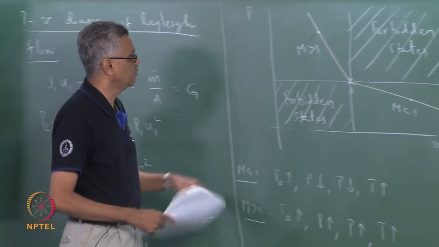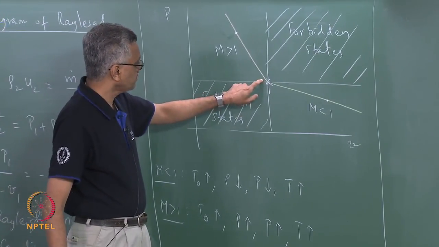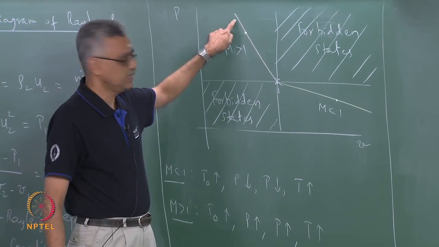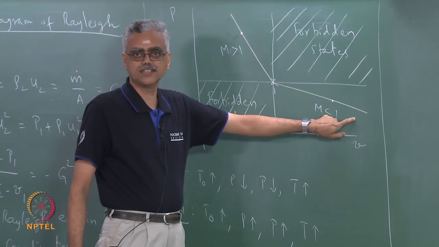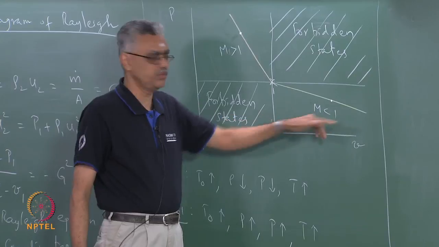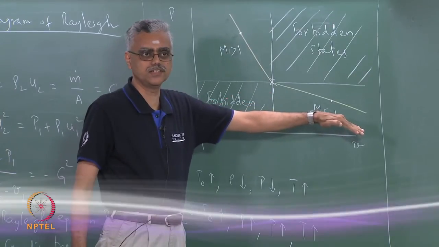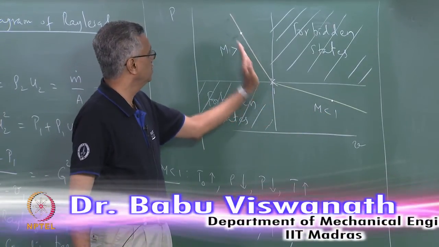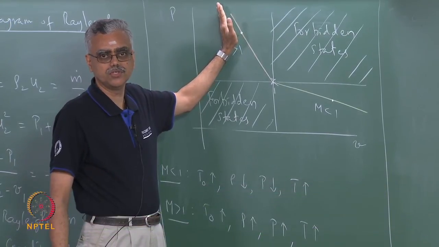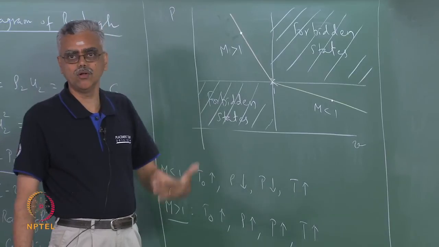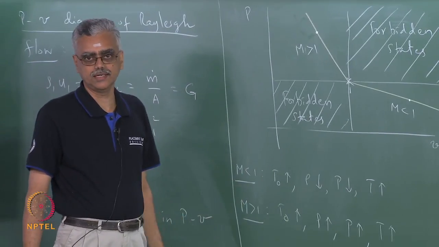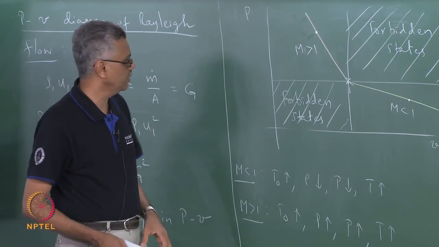Okay? And remember, the Mach number decreases as I travel outwards from here, and the Mach number increases as I travel outwards from here. For a given stagnation temperature, Mach number increases in this direction and Mach number decreases in the supersonic portion of the Rayleigh line. So you must remember that, because we will need all this information when we transfer the information from our equations to the diagram.